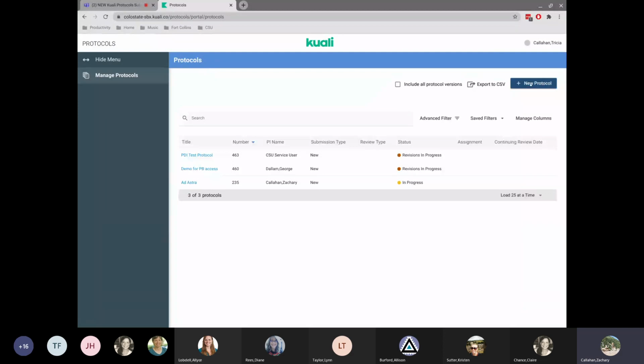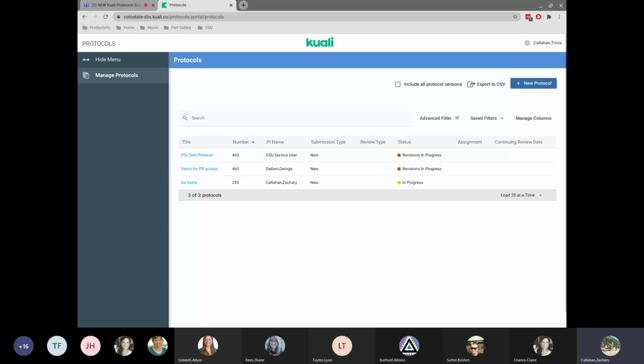We can click on new protocol, and this would pull up a window where we could do an IACUC protocol, again in the sandbox, or an IRB protocol. As I mentioned, this is going to be an integrated system. So if you were in theory doing both human and animal research, you would do both through the same portal. If you had an IBC protocol and we were live with IBC, you would also do this through the same portal. They're going to look entirely different, but you'll at least start on the same page.